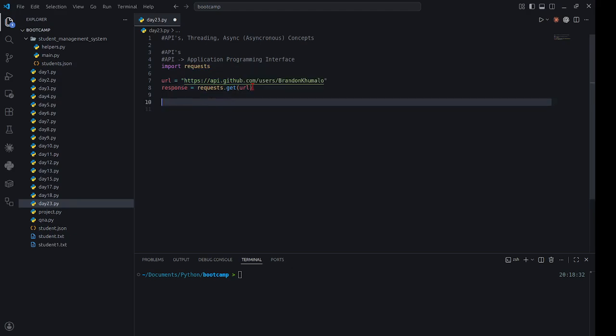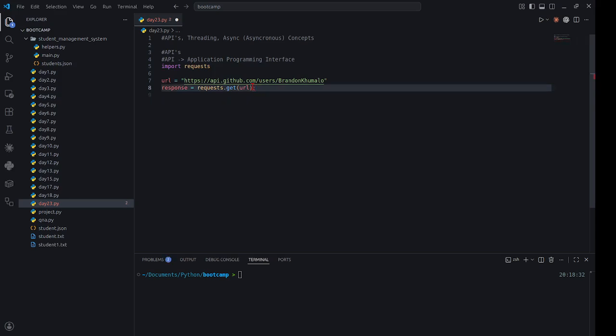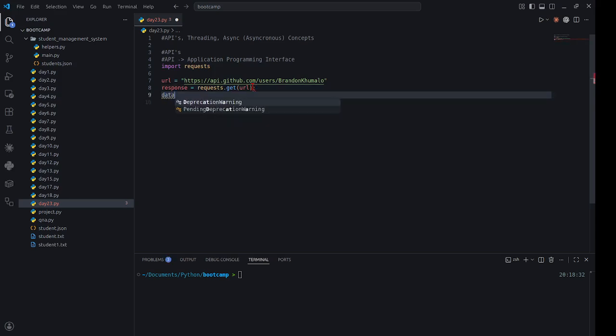Then if the response.status_code equals 200, we say data equals response.json.